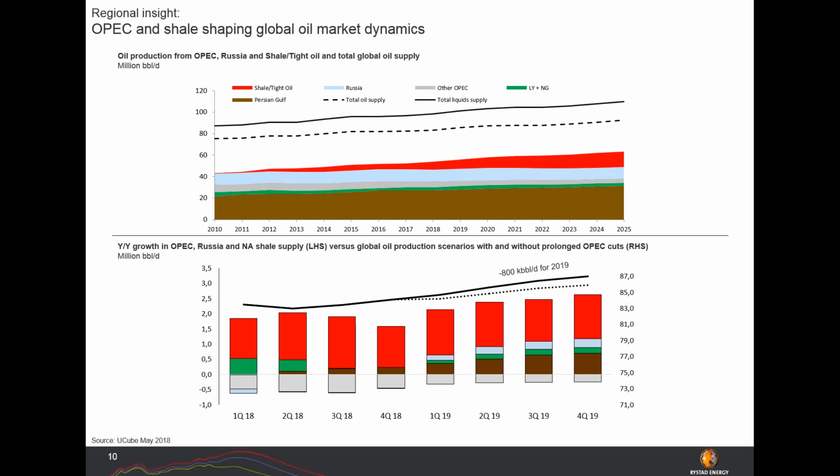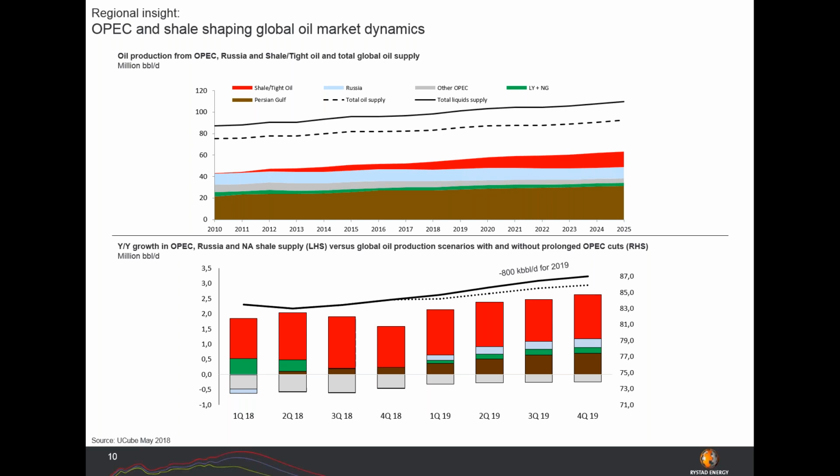Looking at more short-term quarterly dynamics, as depicted by year-on-year oil additions, we see that Persian Gulf countries are not adding volumes during 2018, with just some seasonal increases expected in the second half of the year. Recovering from supply outages, Nigeria and Libya increased production in the first half, but still produced below the targets set for them. Shale delivers strong production growth as expected throughout the period, and remaining OPEC countries are producing below the target set, driven by mature field decline. In total, in 2018, OPEC is expected to produce at 32.67 million barrels per day compared to the new cut target of 33.42 million barrels per day.